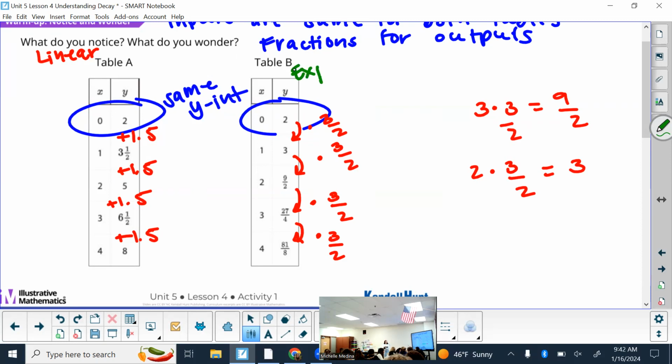Okay, exponential. I know we're still in the earlier stages of the unit, so it's fine that you don't know that by heart right now, but you need to start knowing that. Put it on a flashcard. You'll see it in geometry, algebra 3-4, so it's better that you just understand it now. When you have to multiply each time to get to the next number, that's an exponential function. Would you say that the numbers are increasing or decreasing? Increasing, so this would be exponential growth.